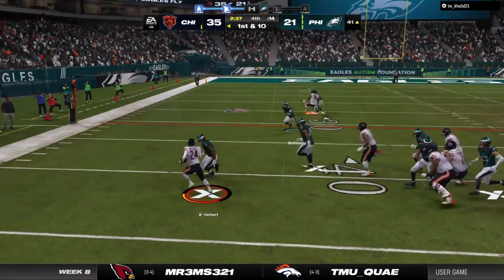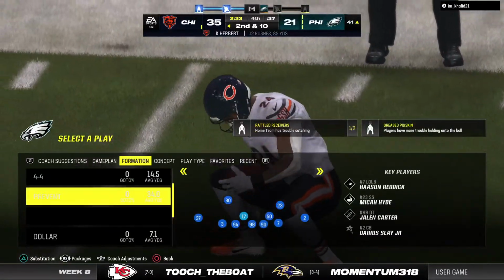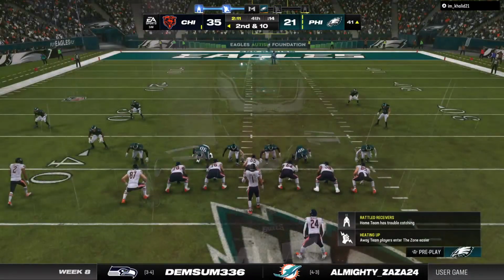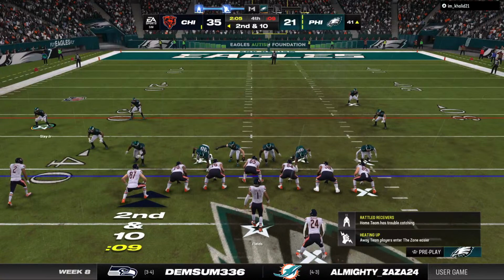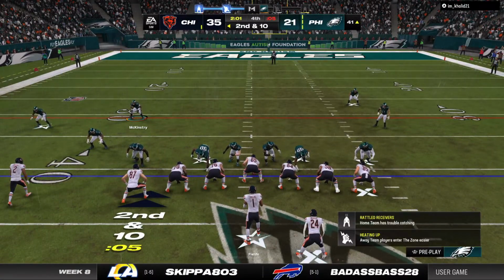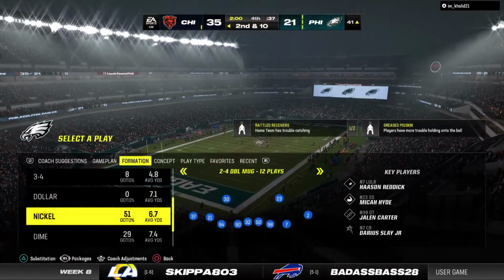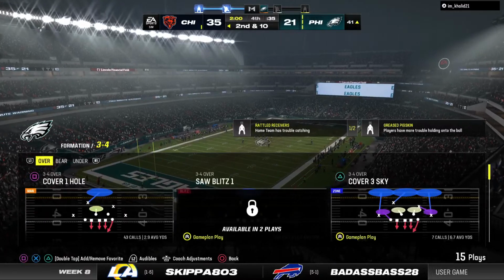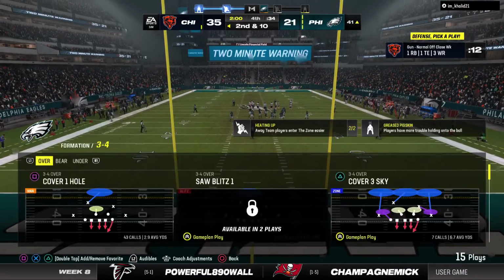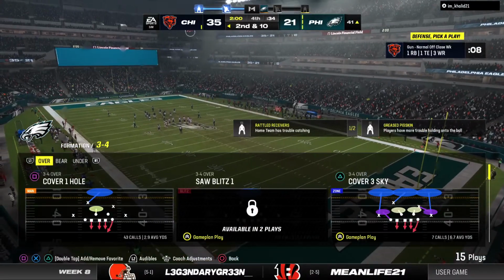On first down, right back to Herbert, and they're going to stop him right at the line of scrimmage. Just no cutback lane to be found whatsoever. Second and 10. And it looks like this will be the last play before the 2-minute warning. 2 minutes left to play in this football game here on EA Sports. So the Bears with the football here as we welcome you back. And the scoreboard on their side, they're just looking to melt away these final couple of minutes and put this one in the left-hand column.